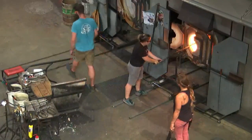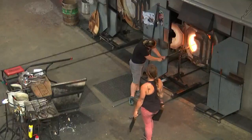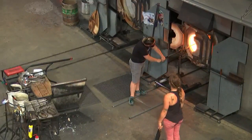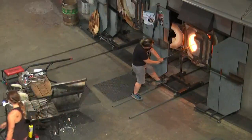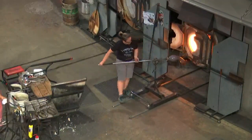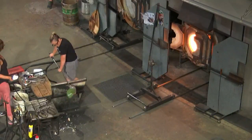When we're ready to take it off the pole, we'll drip a little water where we want it to break. That'll crack the glass just there. We'll tap on the pipe, and off it'll come. We'll be doing that in about a minute or two.